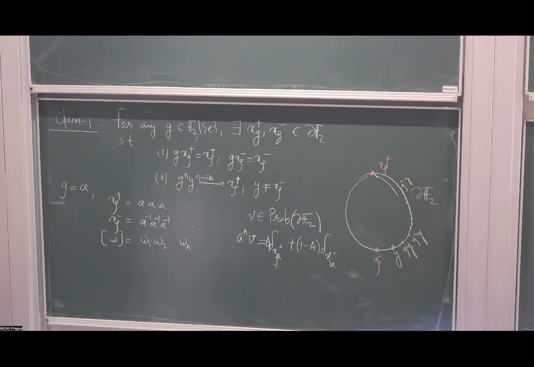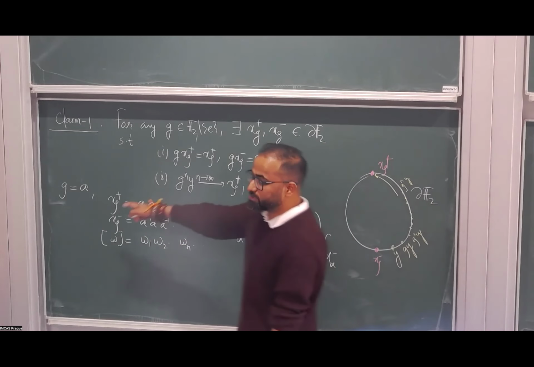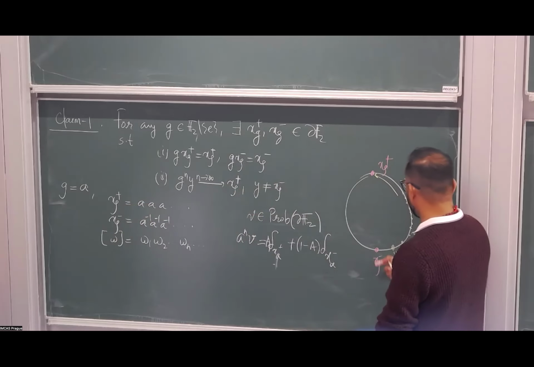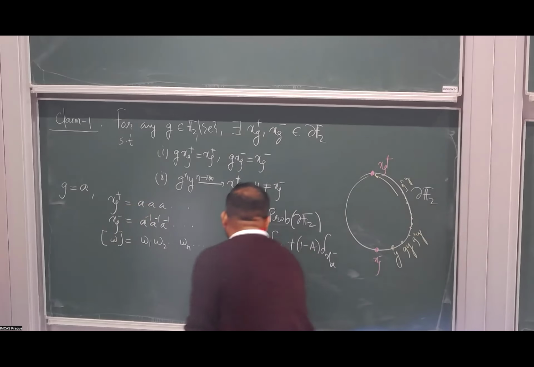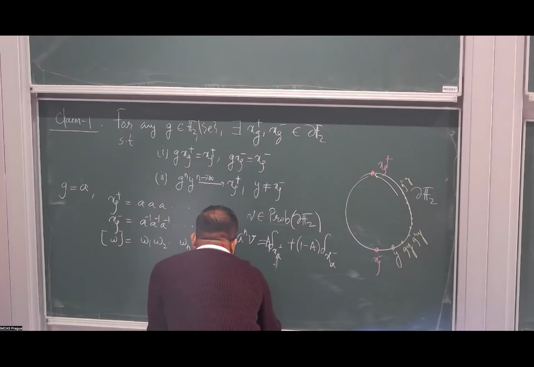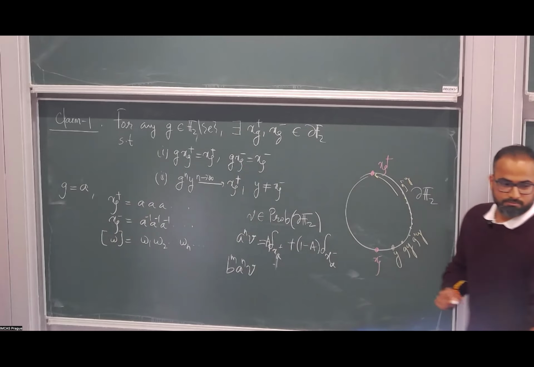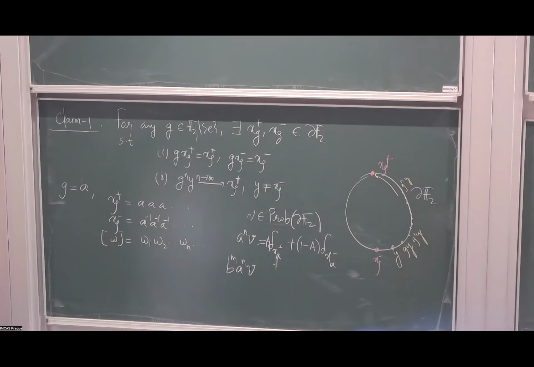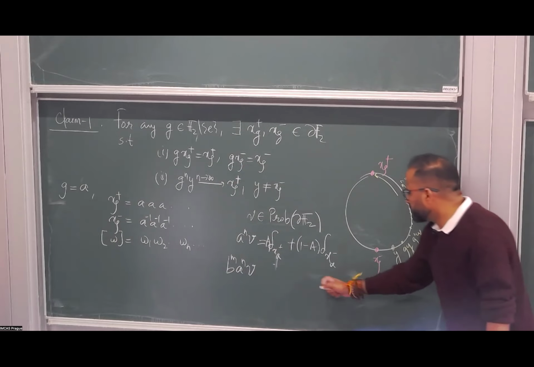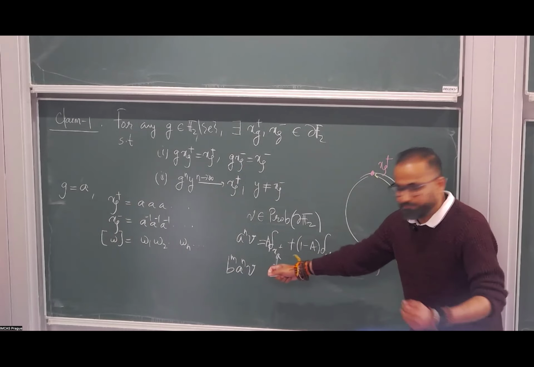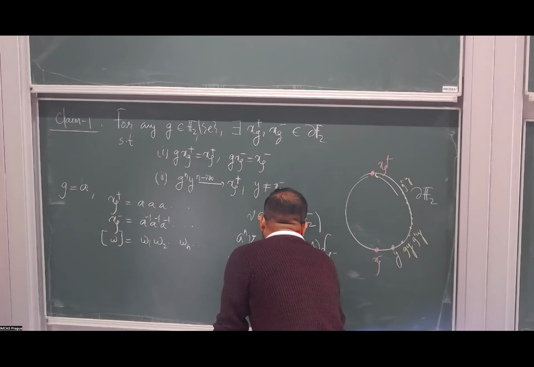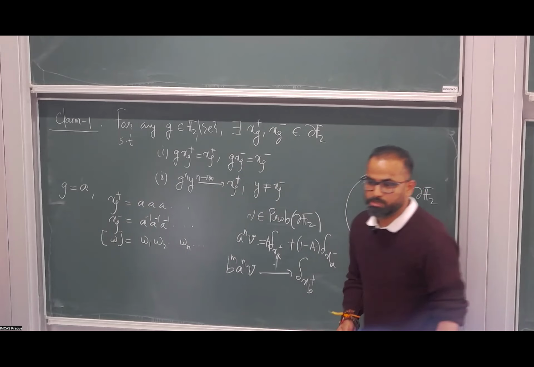Now what I do is I apply B to it, because I know that the poles of B are disjoint from this. So let's apply B to the power m to A to the power n nu. Because the poles of B are disjoint from this, it is going to push everything to a Dirac at x_B plus, and that's strong proximality.